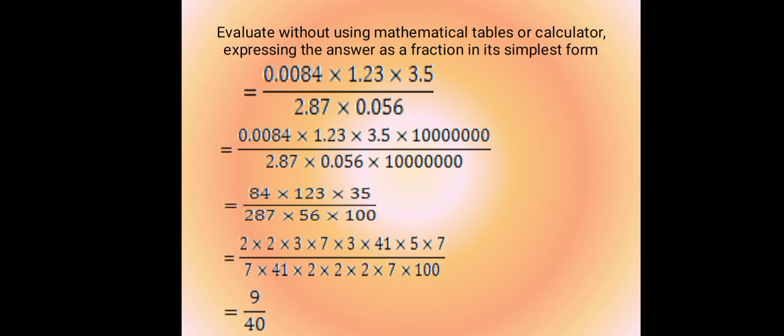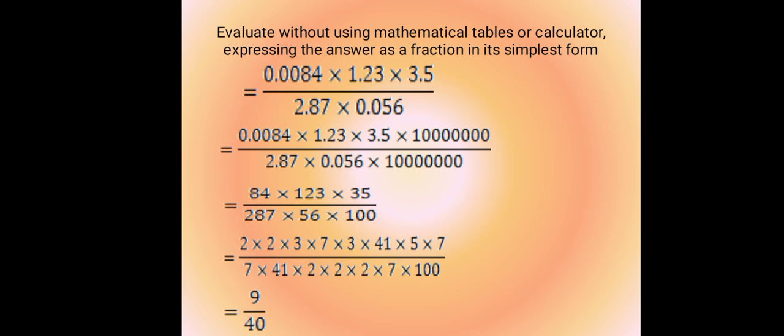Now you can see there are numbers which can cancel each other very comfortably between the denominator and the numerator. Like 41 and 41 goes. 7, we have a 7 for the denominator, goes with the other 7 for the numerator. We have 2 times 2 times. We have at least 2 in the denominator, goes with the 2 for the numerator.